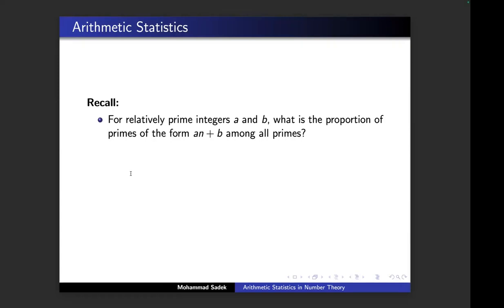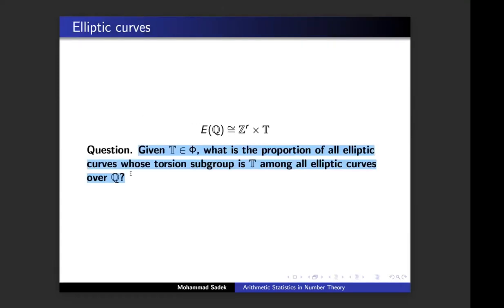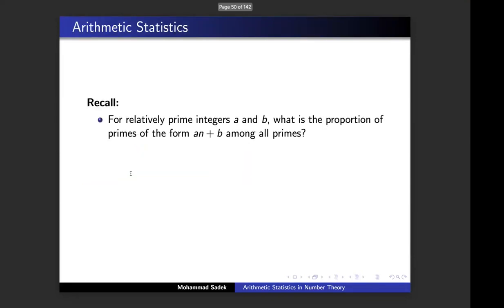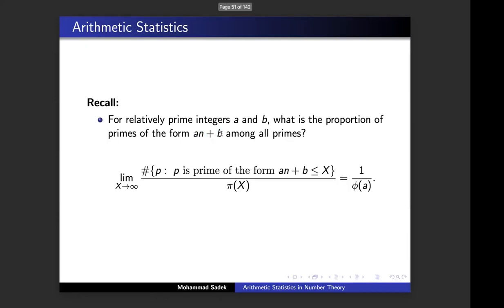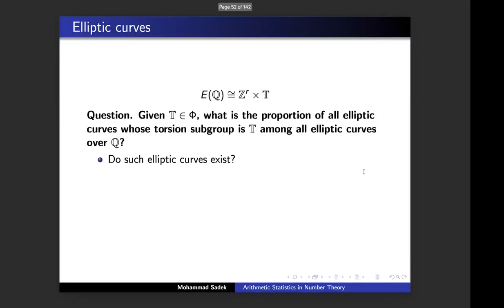Let me recall one of the classical questions. I want to answer this question about elliptic curves, with motivation always coming from the classical primes situation. The approach: count all primes in a given format up to a certain bound, quotient by the total number of primes, find the limit as x goes to infinity, and hope the limit exists. I want to do the same exact thing for elliptic curves. Here are the challenges.